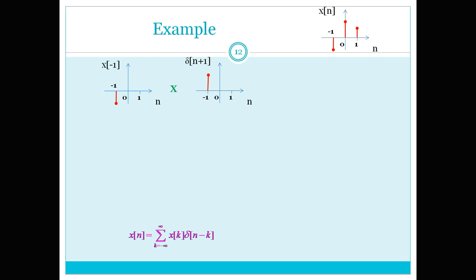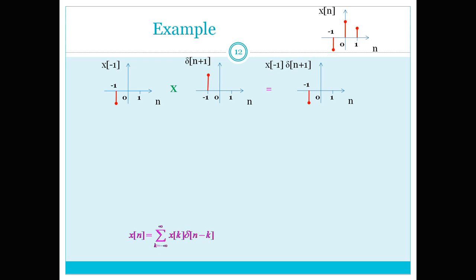that will be multiplied with, this is at k equal to -1 now. So this will be multiplied with delta n minus k. Okay, so it will be delta n plus 1 now, and this will be 1. As this is unit impulse function, it has 1 here. Now these two will be multiplied, and finally I will get the result. So this is minus 0.5 and this is 1. So if I multiply these two, I will get minus 0.5. Okay, same thing.